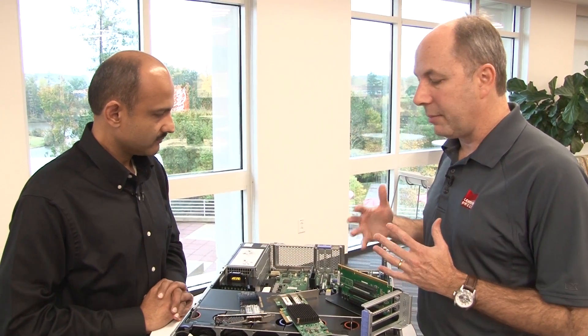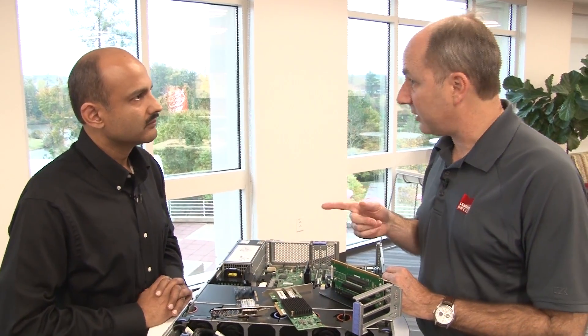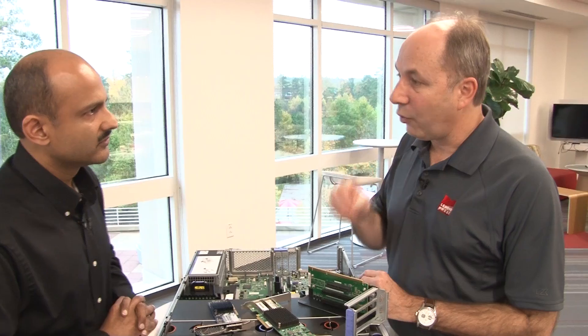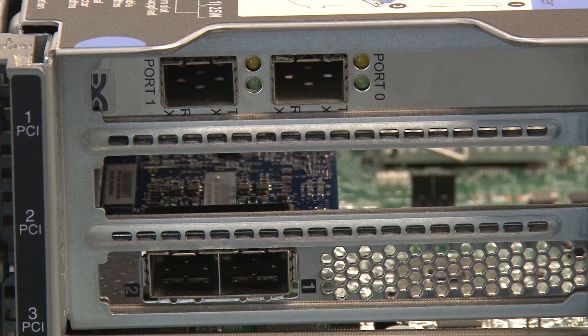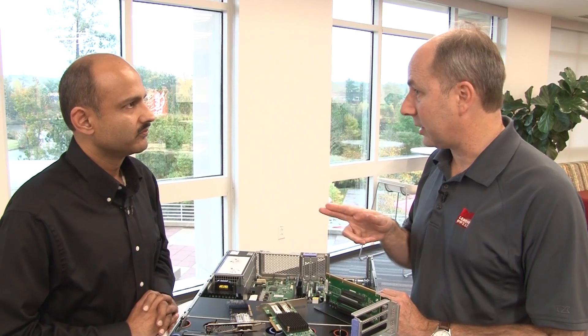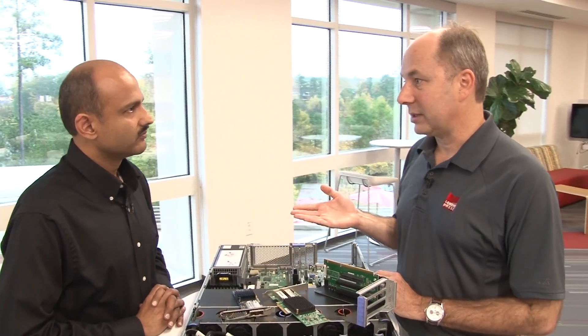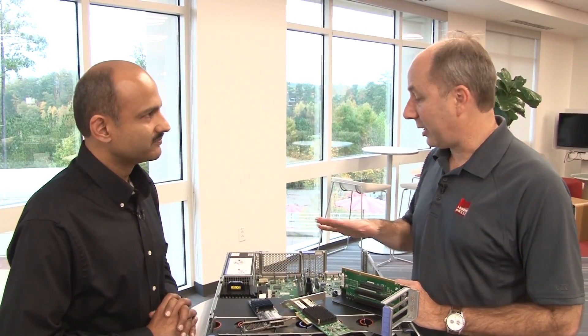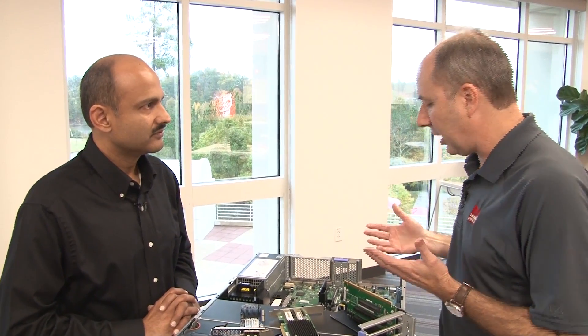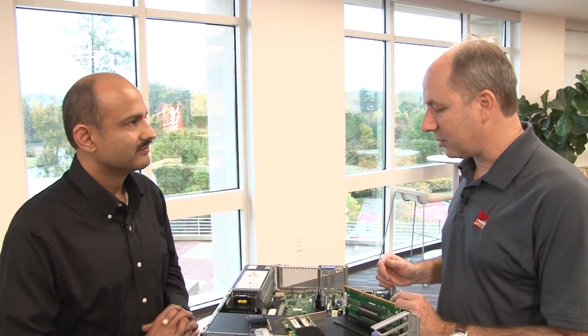So there is really a lot of network capability here. Now each adapter supports NIC virtualization — that's four virtual NICs per physical port. And since each of these adapters is a two port card, that means each adapter can support eight virtual NICs. So if you've got six adapters, then you've got a significant amount of virtualized network interface capability in the server.